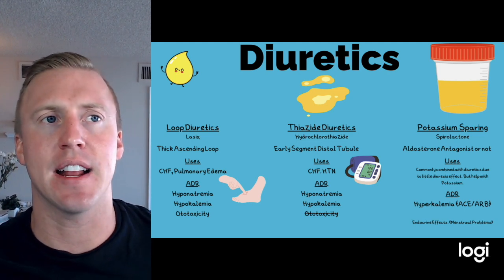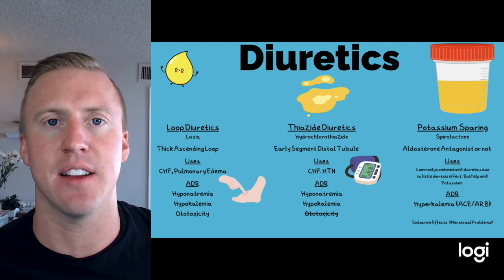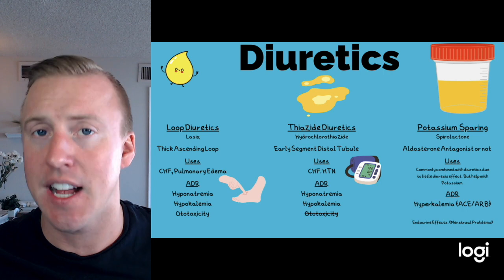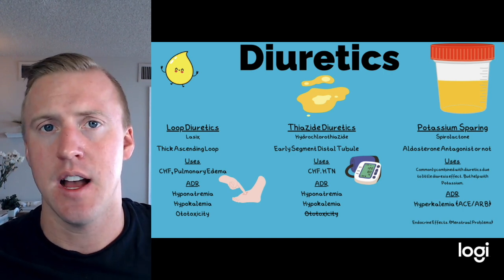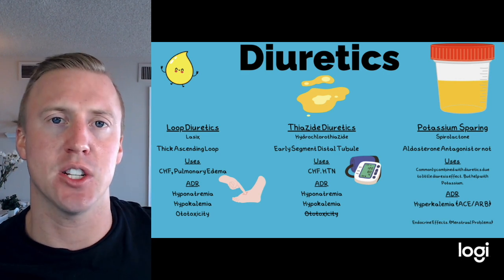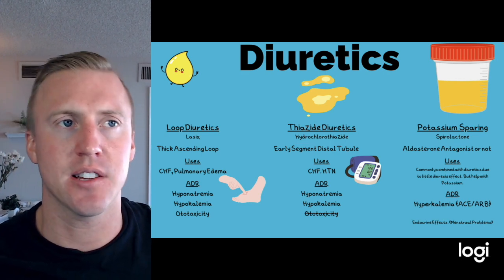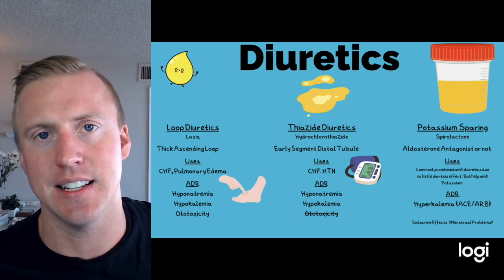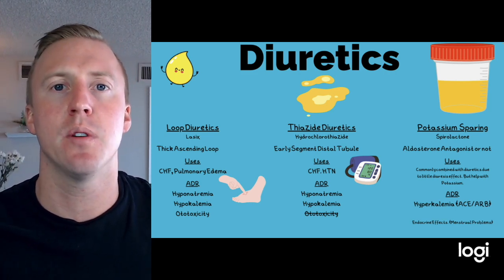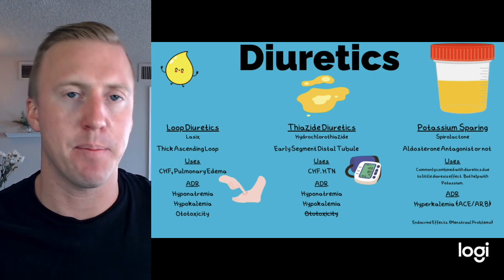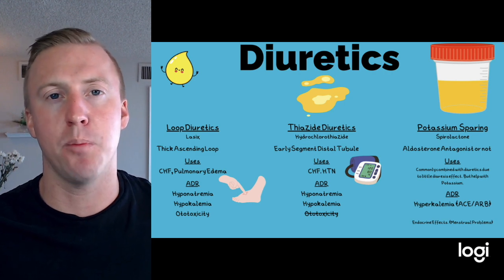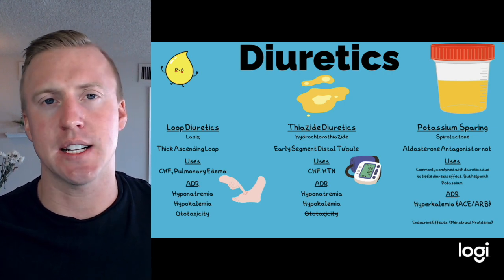So thiazide diuretics, like hydrochlorothiazide, will cause diuresis, just less than our loops. That's why it's actually nice to use it for hypertension and even heart failure. Again, a lot of times you're going to see these diuretics combined with other medications for heart failure and CHF, like calcium channel blockers or ARBs or ACEs and stuff like that. Now, adverse reactions are pretty much the same as loop because we're diuresing more. So hyponatremia, hypokalemia, maybe still a little risk for hypovolemia or low blood pressure, but they don't have the ototoxicity.